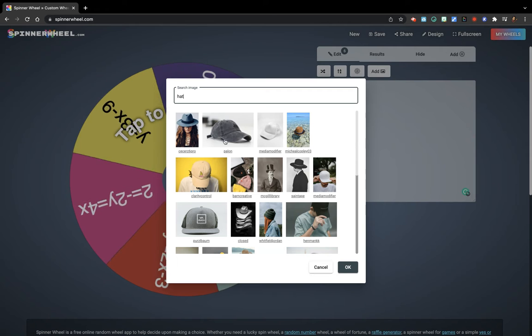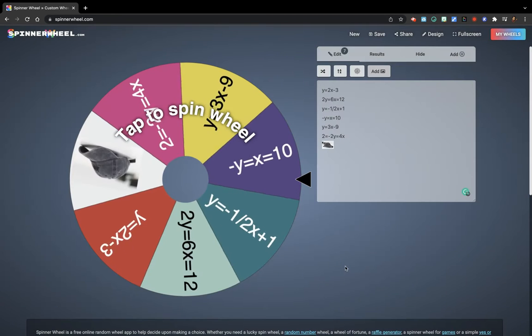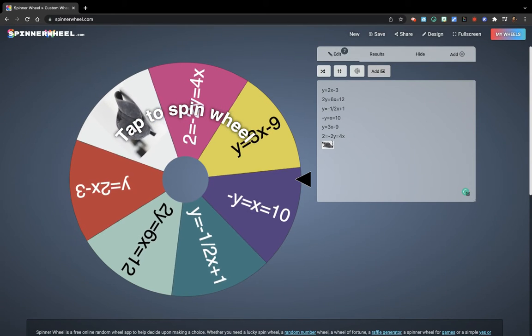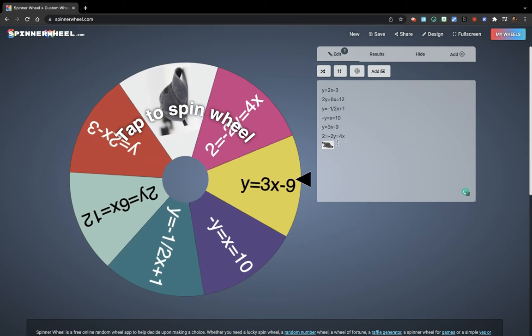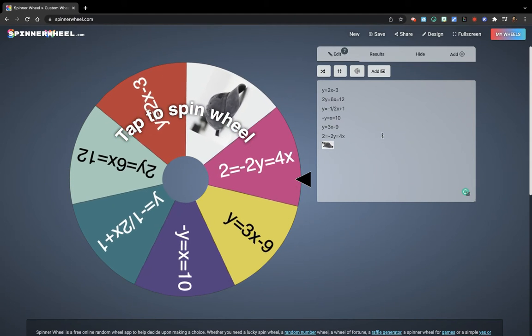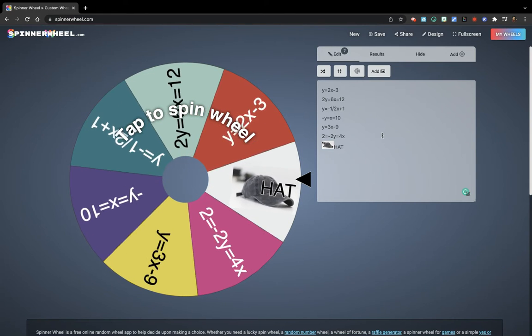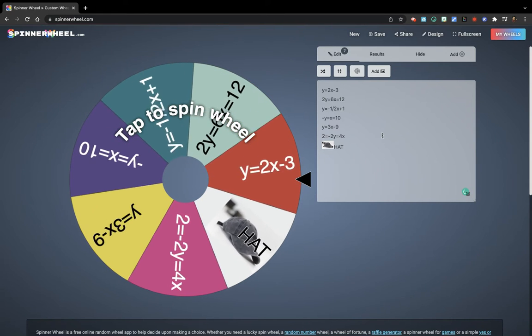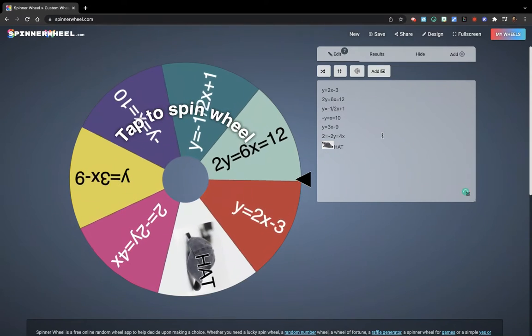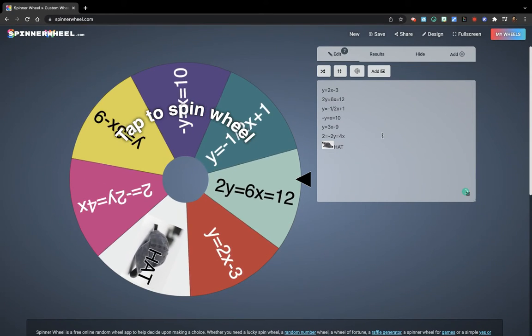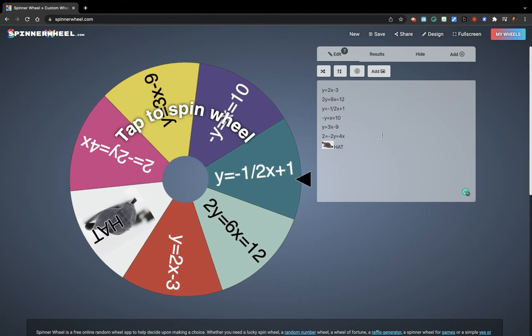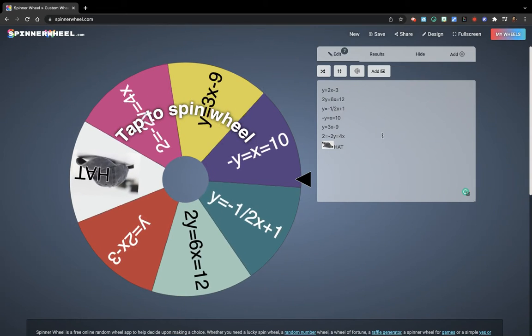I'm just going to use a hat for an example. I'm going to click on OK, and you can see that it becomes another option. If I click on the same line where that choice is, I can actually type in a word and it will overlay that image. If I want it to be a separate option, again, I have to click on that enter key and that will take me to another option. So again, already really cool because you can add text choices as well as images.